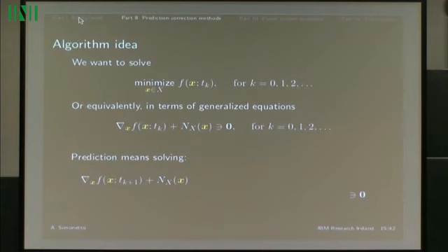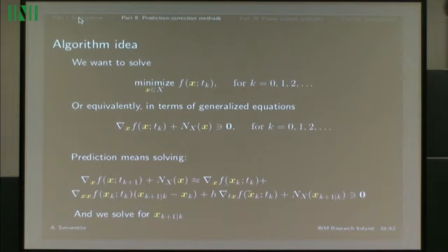So in the end, the prediction would mean solving a generalized equation in the future. Okay, this is indexed by time tk plus 1. This is of course not possible at time tk. What do you do? What every engineer does is you do a Taylor expansion in the future, and you use the gradient at time now. You will use second order information, so that's why I need nicely behaving functions, because I need the Hessian to exist and be well behaved.